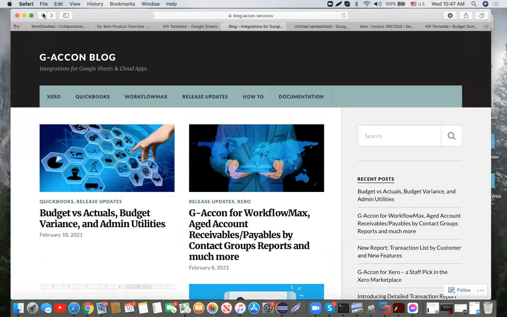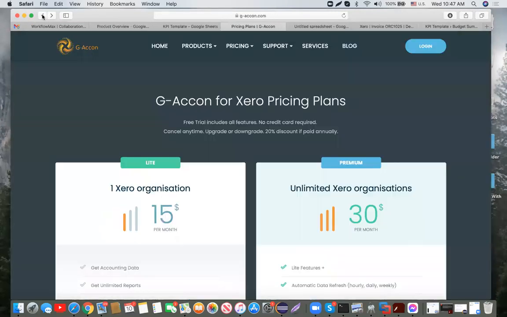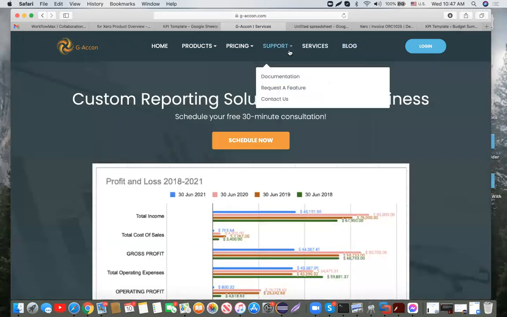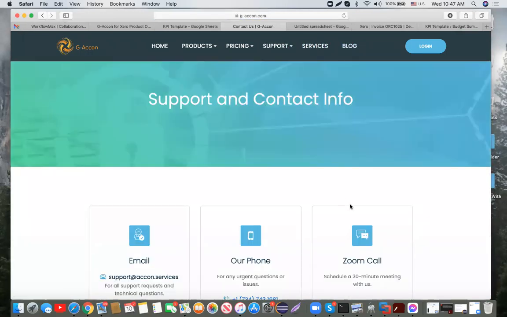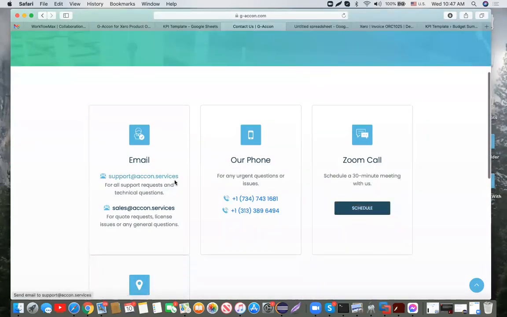Lastly, I would like to mention how to find us and how to contact us. We would prefer you to use either support, econ services, email, or sales, because now you will start playing with our application and you might have questions. So send emails to support. Don't choose my email or one of our technical guys' emails.